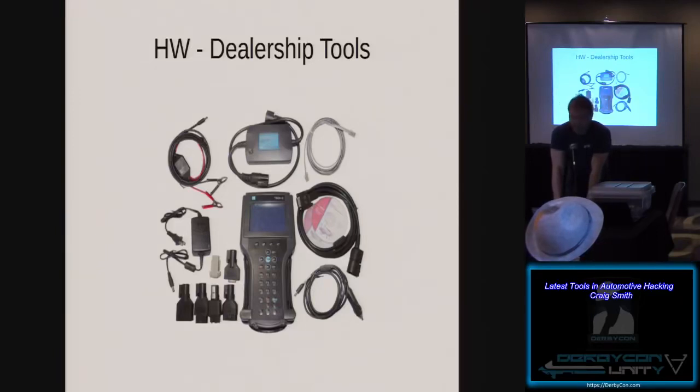So there's a generic protocol to get diagnostic stuff, and there's a non-published one. Most dealerships use the non-published one to look at their cars, to get things like VIN numbers, or to work on actuators, like roll a window down or unlock a car door. These can also be used for reprogramming some of the ECU, your engine control unit's firmware. So they're nice tools to get your hands on if you can.